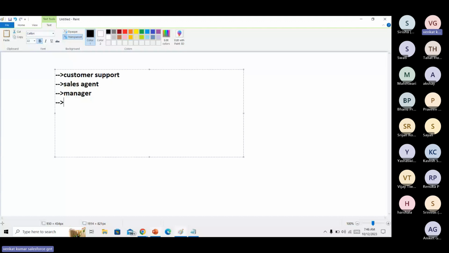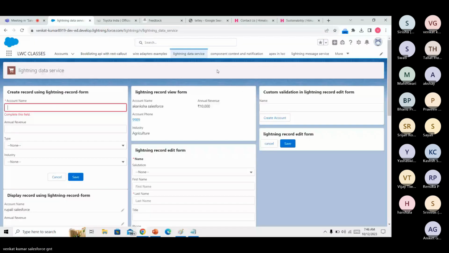Now whatever I'm showing is UI development. If the information is not satisfied based on the client requirement, you'll develop the UI. For example, here for account name I'm mentioning Praveen.